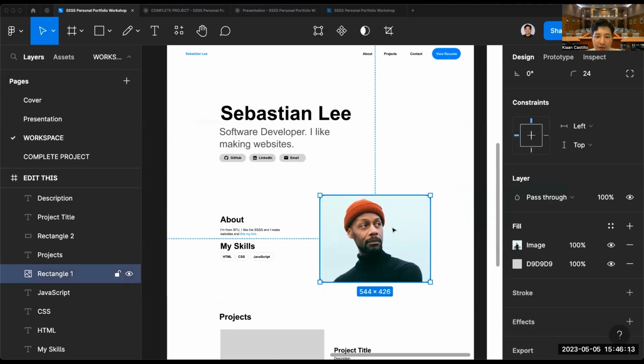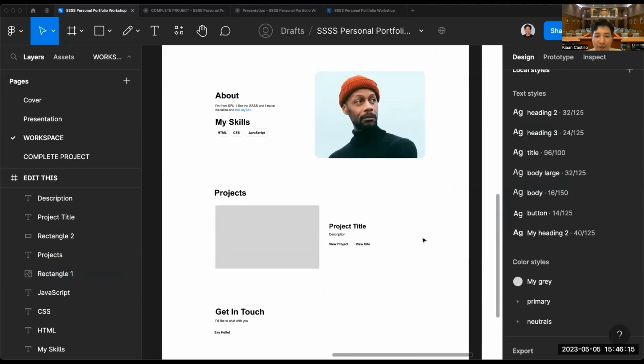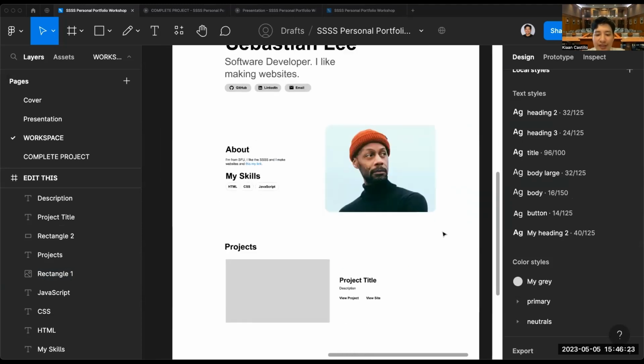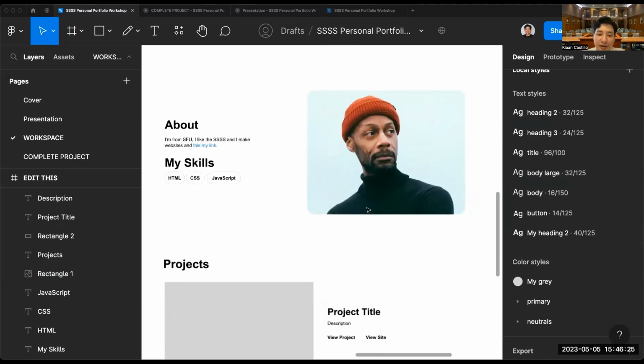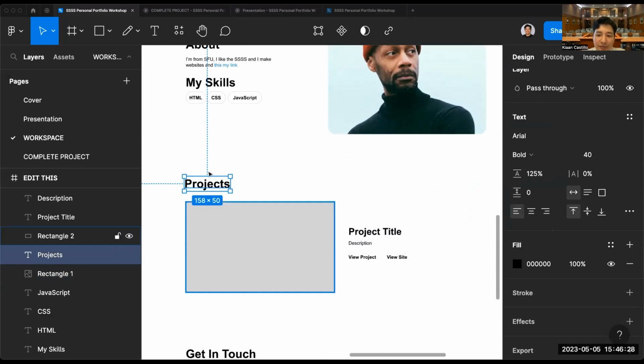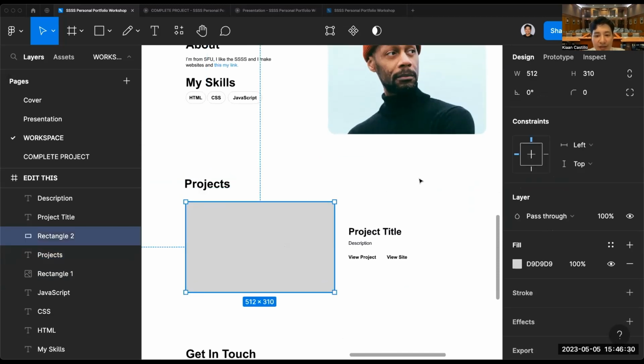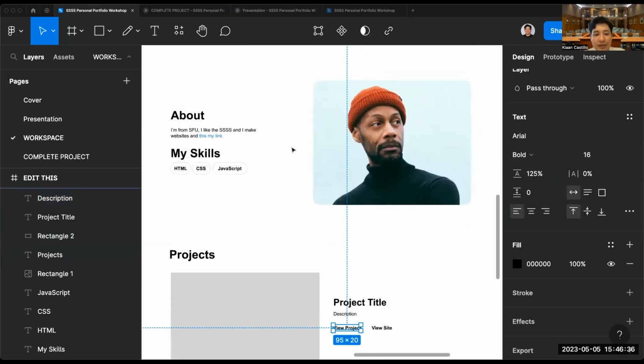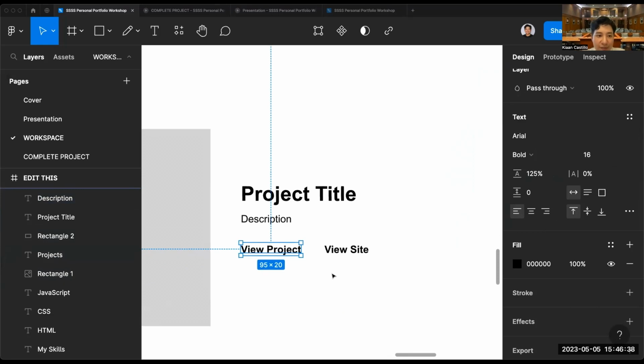So we have the about section done. What I've been doing is pretty much the exact same process. I don't know if everyone sees that I'm doing the exact same thing: this is 40 pixels, and then this is the description, so 16 pixels, and then now there's a button. Let me make a new rectangle for that.